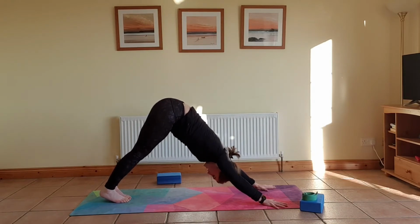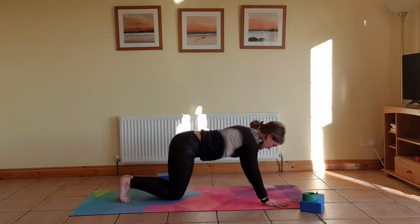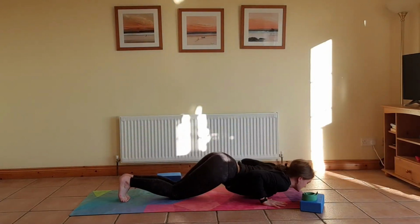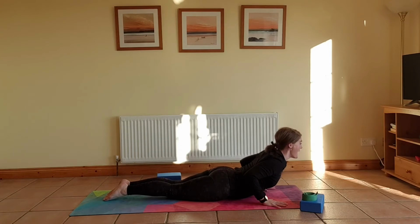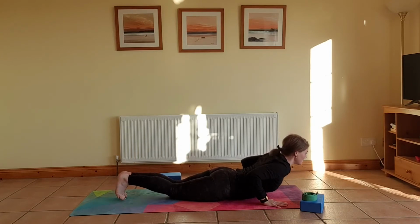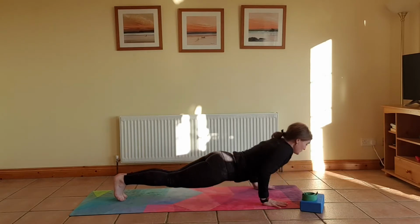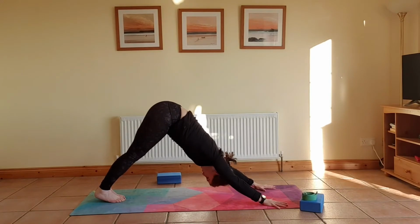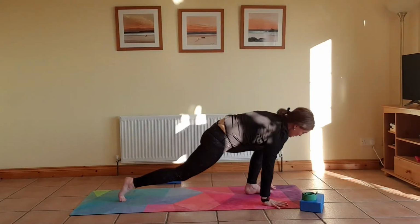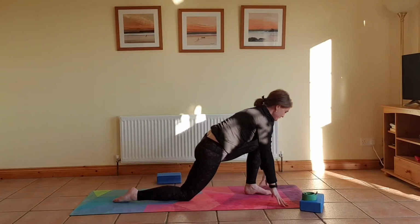And then next movement, knees, chest, chin, down towards the mat, knees, chest and chin, tuck your elbows in, and Bhujangasana, scoop to the cobra pose, point the toes back, look up, and a gentle back bend here. Get ready for a down dog, tuck your toes and push all the way through, use your power to lift yourself up. We're going to take that right foot, stepping forward, look forward, lower your left knee down again.